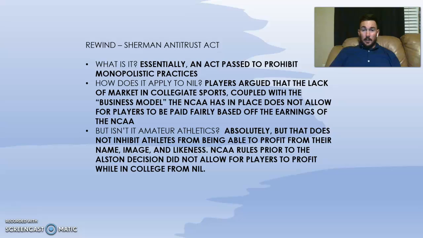But the question again, isn't it amateur athletics? Absolutely. But it doesn't mean players can't profit off their name, image, and likeness. It just means that they can't be paid directly by the entity that they play for. So the NCAA, the member schools, and so on, can't pay them directly beyond their scholarship. However, it doesn't mean they can't profit off their name, image, and likeness while they're in school.